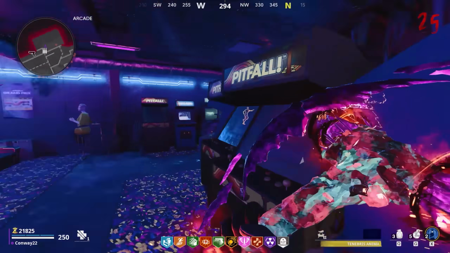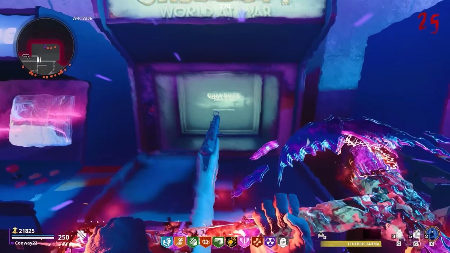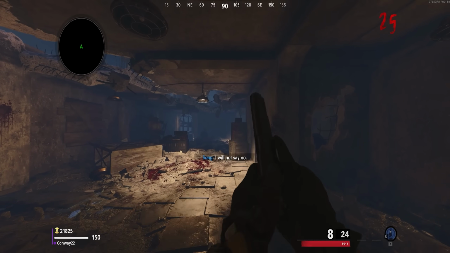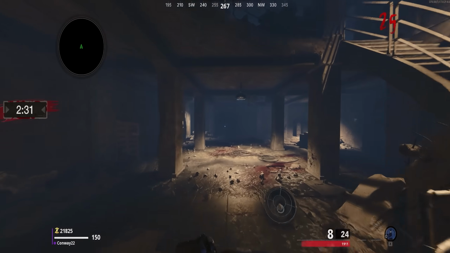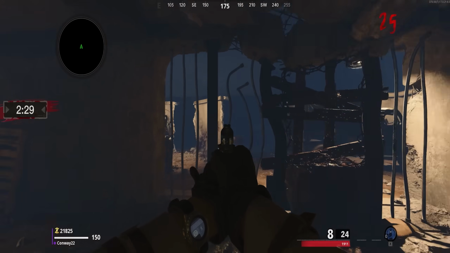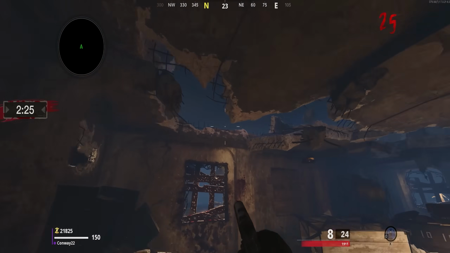Next up, the challenge you've probably all been waiting for, the one and only World War arcade machine, which leads you straight into Nacht der Untoten. Except it's not quite the Nacht you'll remember, because while you're in there, you'll be able to look outside the Nacht building and see that this is just like a reconstruction. It's not actually Nacht, and you're also limited to just the spawn room.